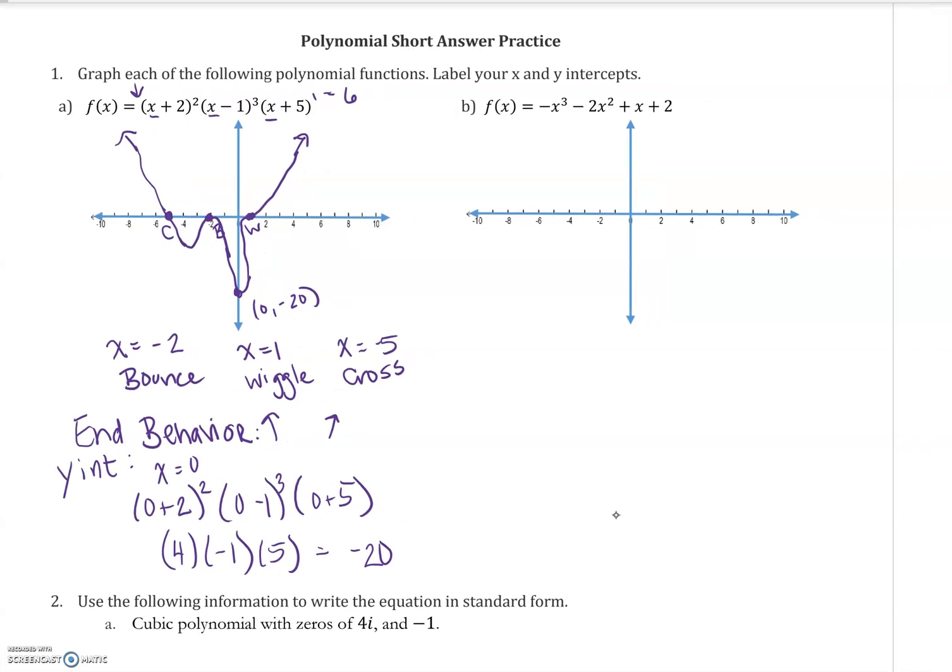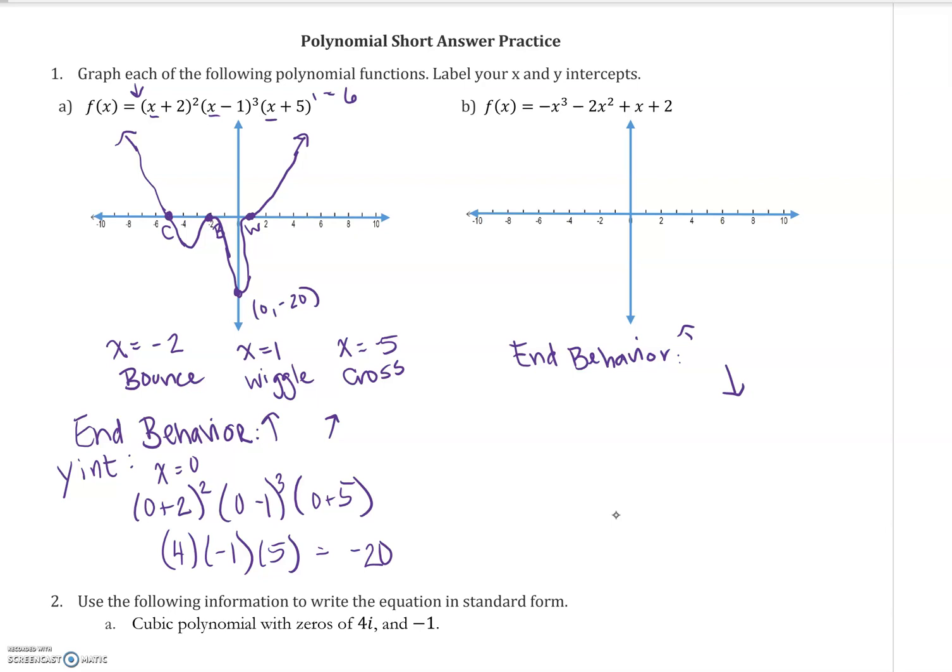This next function, you'll notice, is in standard form, not factored form. So standard form is nice because you can easily see the leading coefficient and the degree, which nicely tells us our end behavior first. So if I notice that my leading coefficient is negative and my degree, this 3, is odd, that means my arrows are going in opposite directions, and that generally from left to right, my eyes are looking down in the negative direction.